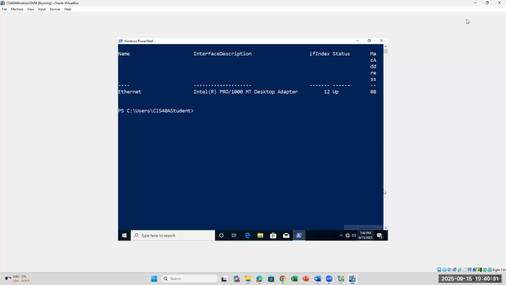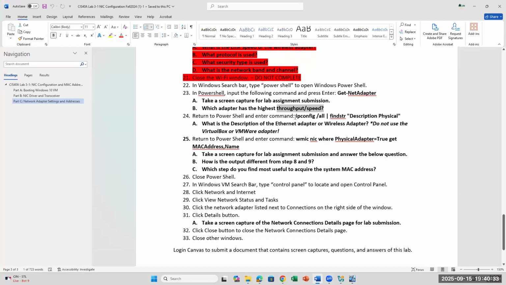Okay, the next command we're going to run is ipconfig /all, and we're going to use a pipe. The key for the pipe is you press shift and the key above your enter key. And we're going to do a findstr. We're going to search for the physical description of our adapter.